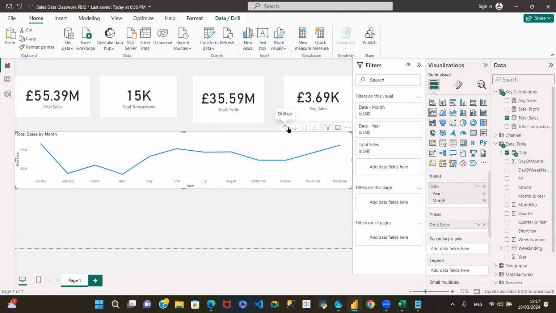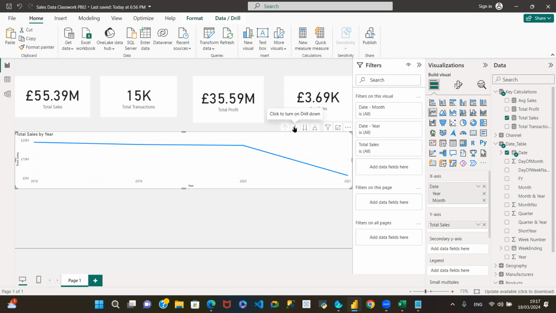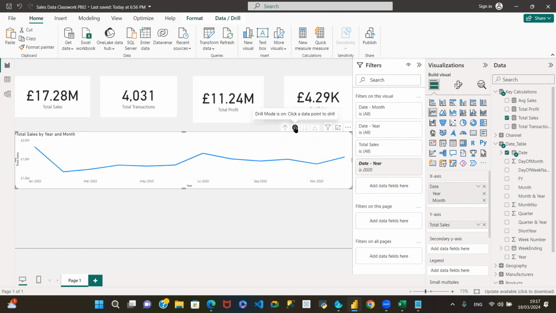But if I was to use this, that's not really changing anything. So I'm going straight to this now. What's it saying? Drill mode is on. Click a data point to drill. There are a lot of instructions it's already coming with, but this is not really giving the look I want. This is not the way I want it.